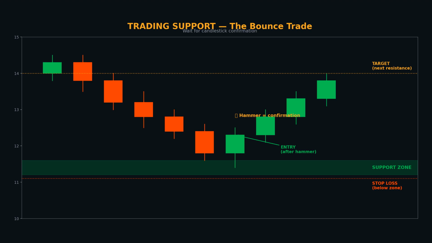That's why a lot of experienced traders prefer to trade the retest. Wait for the breakout, then wait for price to pull back and retest the broken level. If it holds as new support or new resistance, that's your entry. It's slower, and sometimes you'll miss the trade entirely, but when it works, you have much better confirmation and a tighter stop.